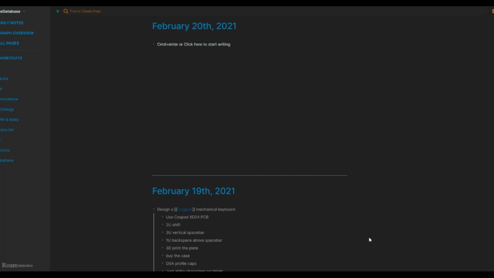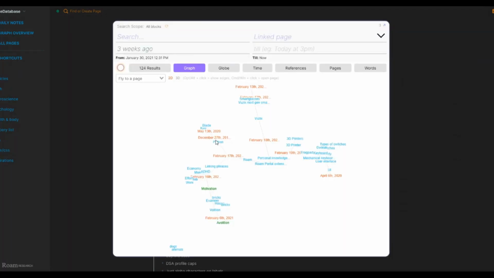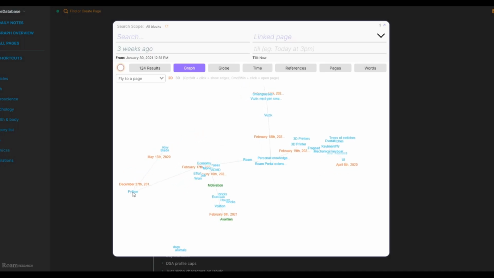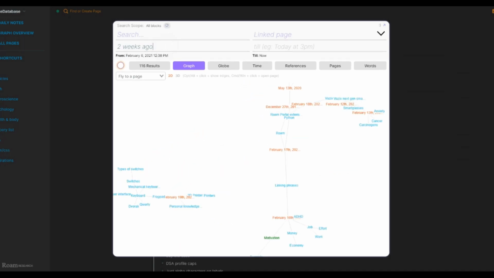Speaking of which, there's this amazing plugin that someone made for Roam that I really like. It's called Roam Portal, and it has a graph view that's without a doubt better than Roam's actually is. Plus you can filter by date, which makes narrowing down your graph if you're looking for something much easier.